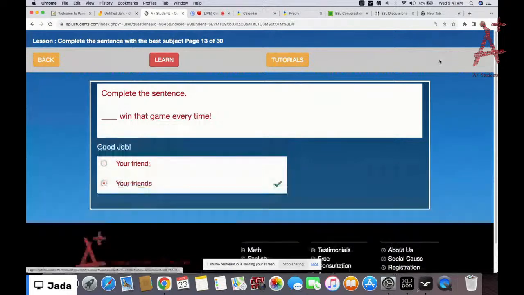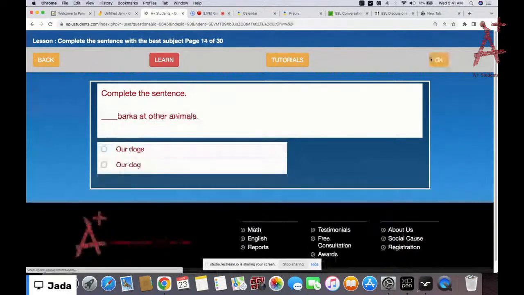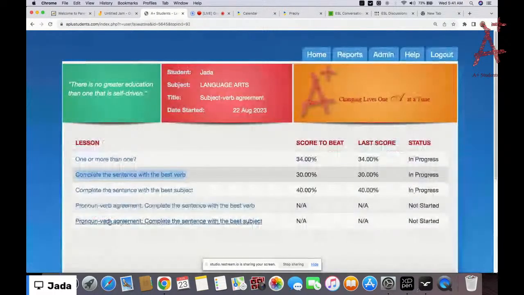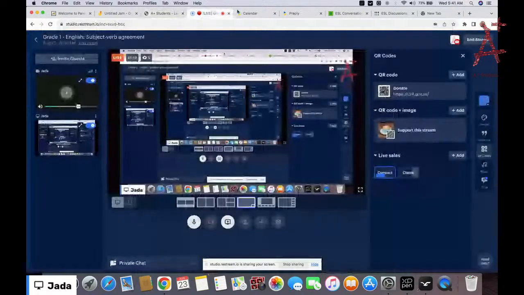Okay, so this is how we do it, everyone. You just need to follow the steps like this, step by step, and then you're going to get your answer. Okay, so you can finish up the remaining tests. Once you finish it up, it's going to show you completed. Okay, and just note that the next day that we have a lesson, we'll complete the remaining two lessons. Okay, so we'll complete that in the next few days. Okay, but first make sure that you complete the first three lessons that we've done.